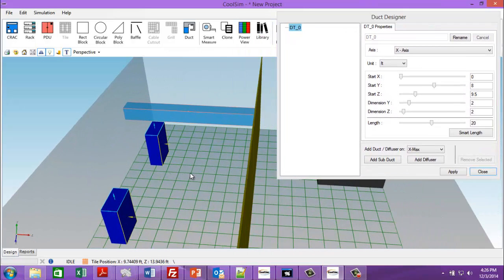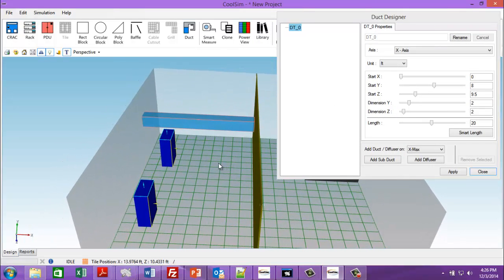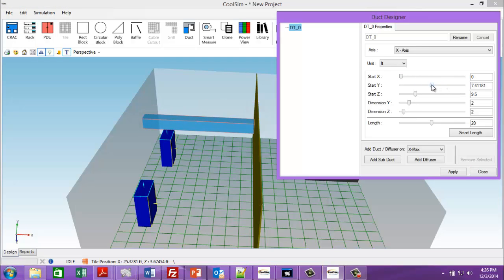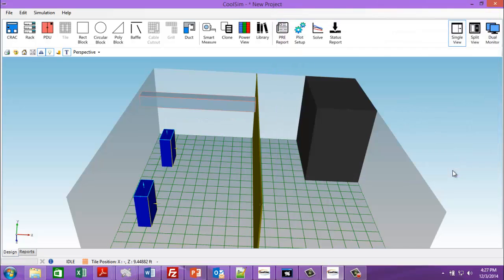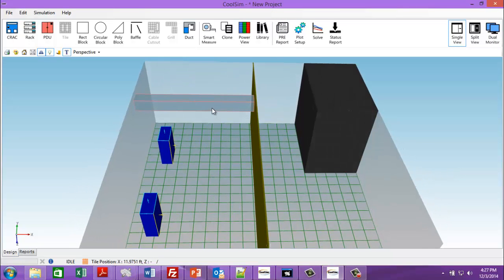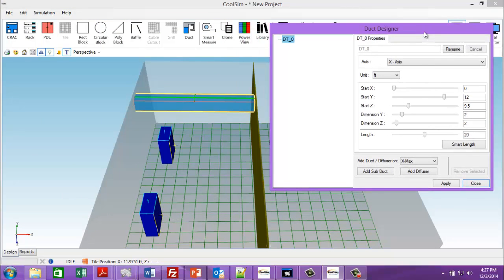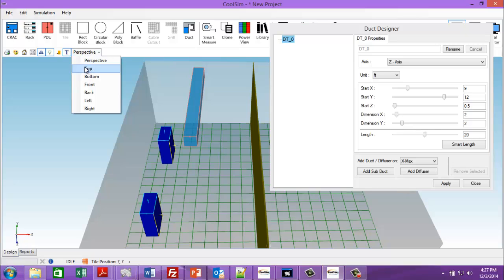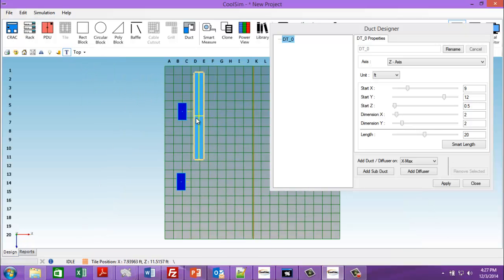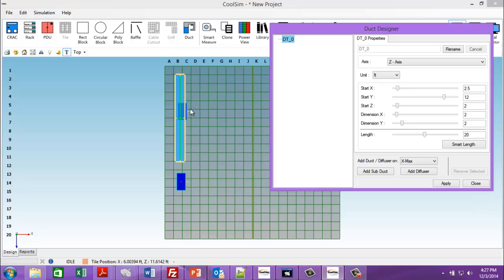Now I can continue to interact with the model and watch the effect that my changes have. For example, we have these sliders here, start X, start Y. By moving them, it moves the object up and down in the scene dynamically. You can do it with a slider, or you can also do it with hard commands like this that you apply, and it just puts them wherever you want them. What we can also do is, of course, change orientation. So I actually want this in the Z direction, and if I flip over here to top view, I can line that up on top of these two cooling units because these are upflows, just standard upflow cooling units, and I'm going to want to connect them.